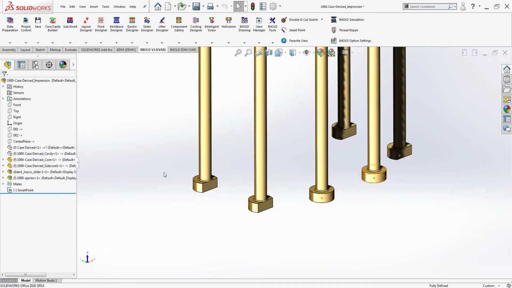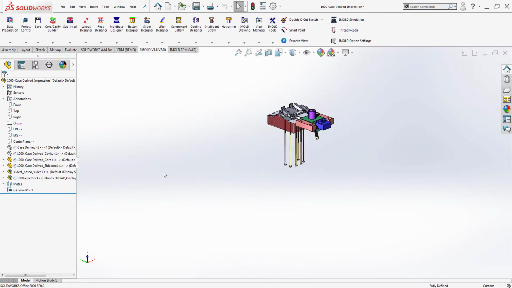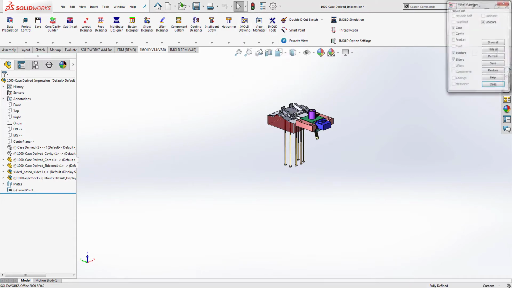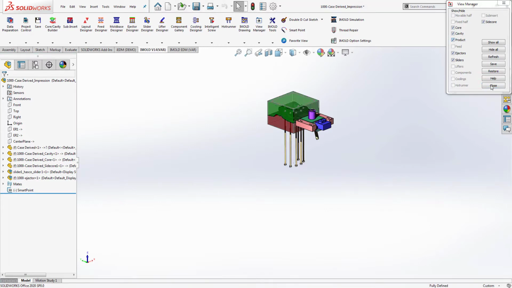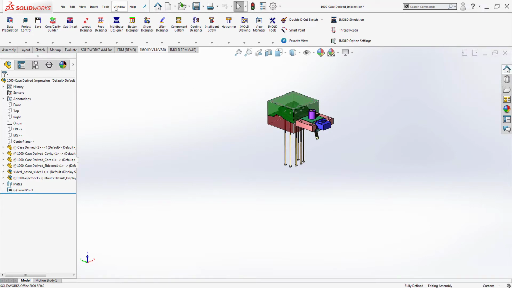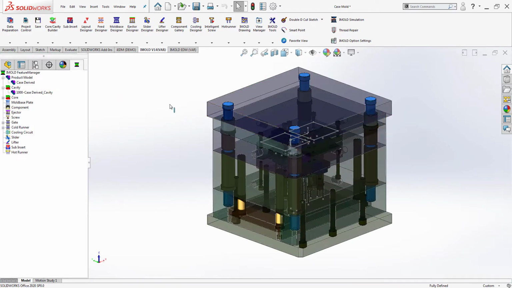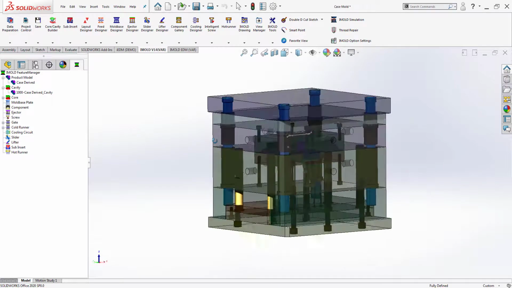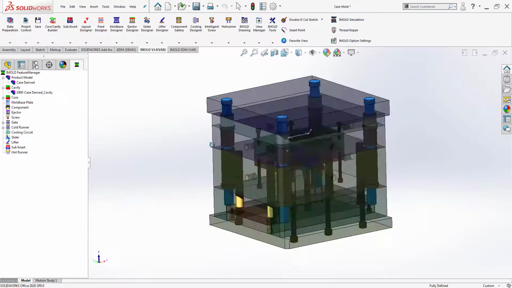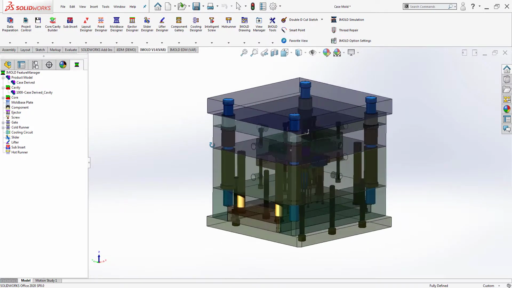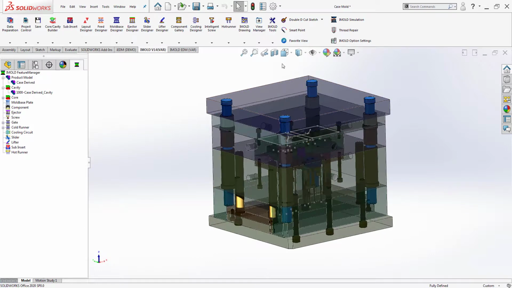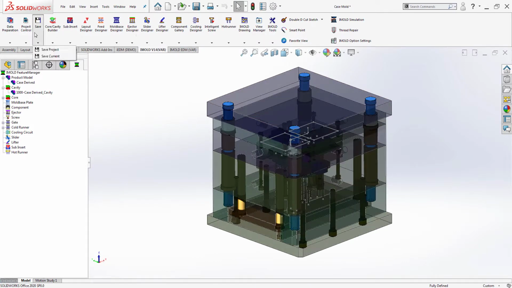Now these ejectors have a rectangular key slot which will prevent them from rotating during the molding process. Save the project.